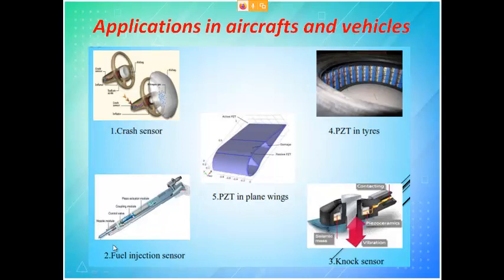Then in the fuel injection sensor, nowadays the multi-point fuel injection system is there, so there is no inlet valve or outlet valve inside your cylinder. I think you know there are two types, internal combustion and external combustion. External combustion is only the steam engine, and nowadays we don't use steam engines, so that is totally ruled out. We use only the internal combustion engine, which has two types, petrol and diesel. In a petrol engine, initially you evacuate all the exhaust gas from the cylinder, then open the inlet valve. Once the inlet valve is open, air mixed with petrol will enter the cylinder.